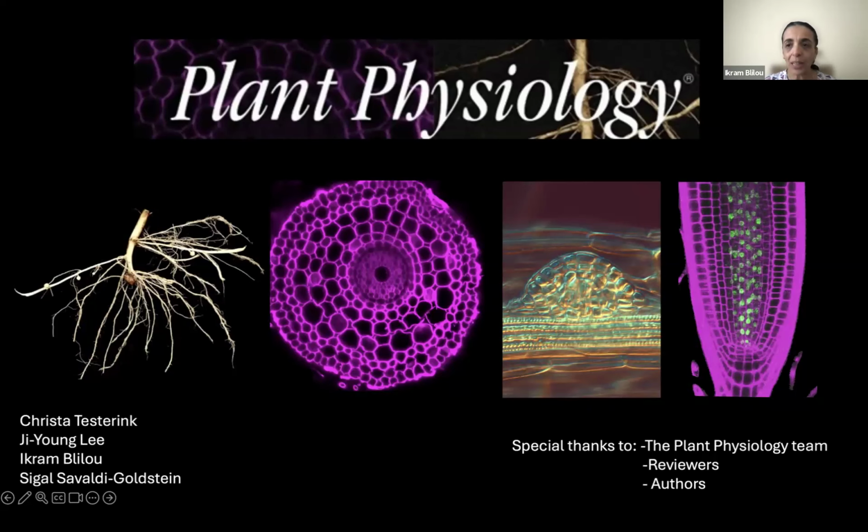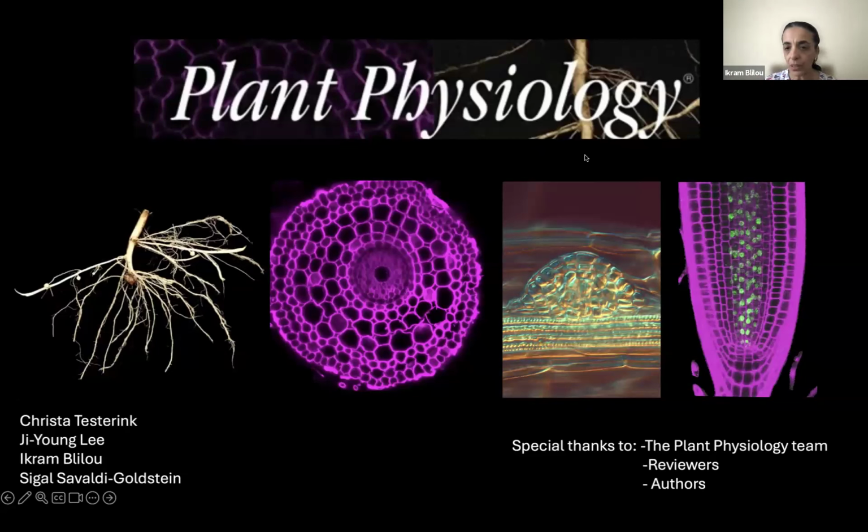So I would like to start by highlighting some of the main articles, and I like the issue. Please, if you didn't read the article, do so, because it's a really comprehensive collection where we go from macro to micro, going from root architecture to the tissue, response to environment, and to the cell-to-cell communication.